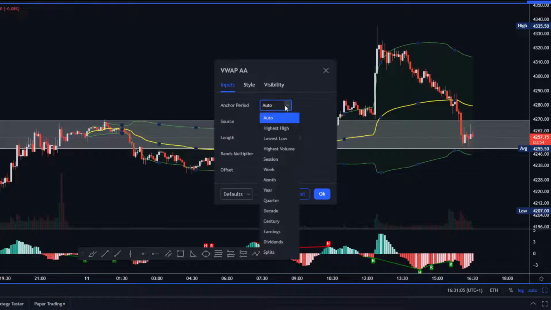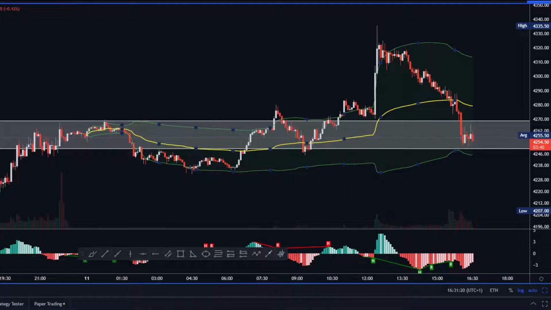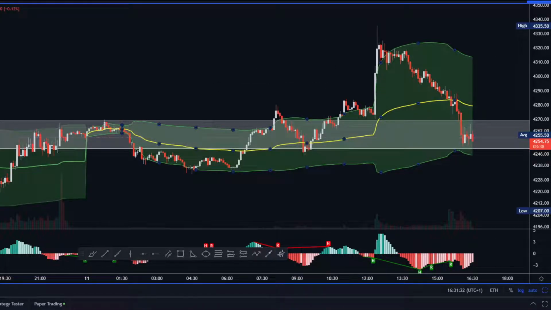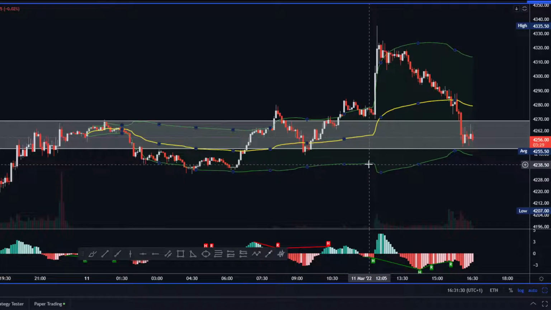So I still don't know what auto means, but I will have a look, because here are all the settings that you can choose. So I will have a look some other day what they all do. Let me turn off my regular VWAP, turn on my regular VWAP. Yeah, that's what I thought. This is still the session VWAP if you put it to auto.